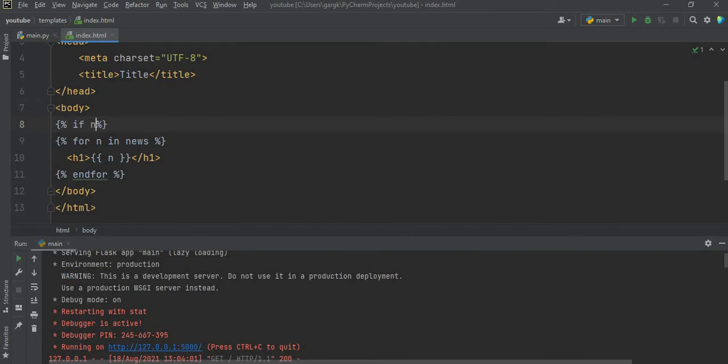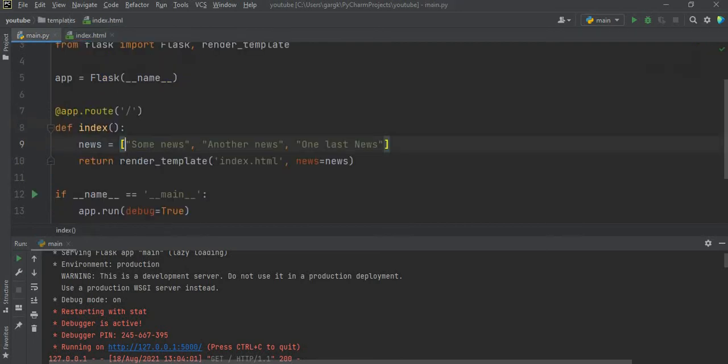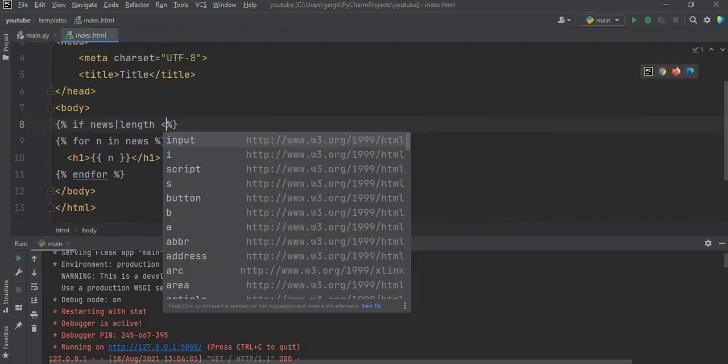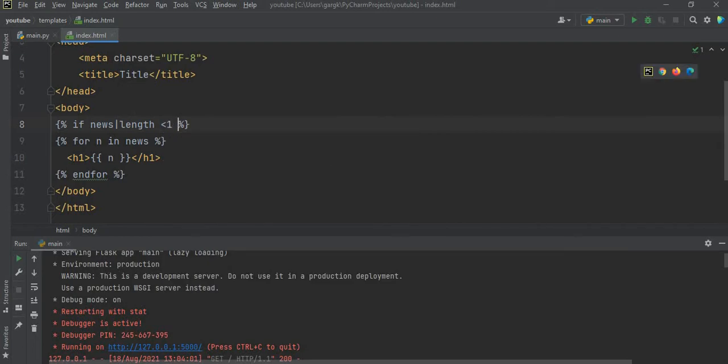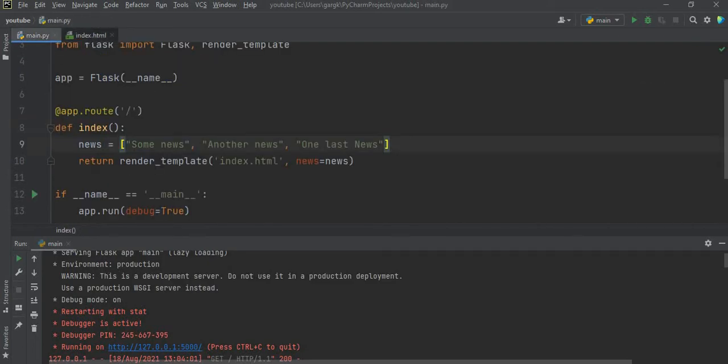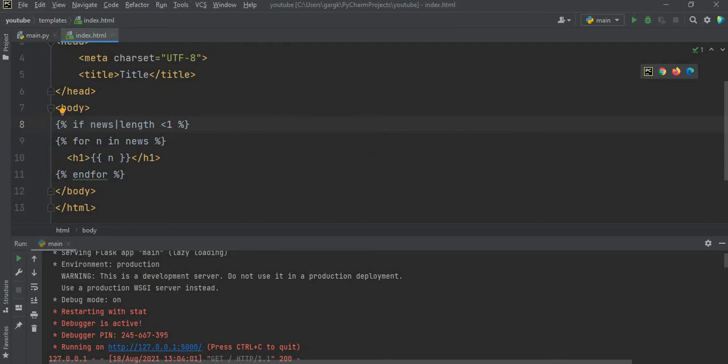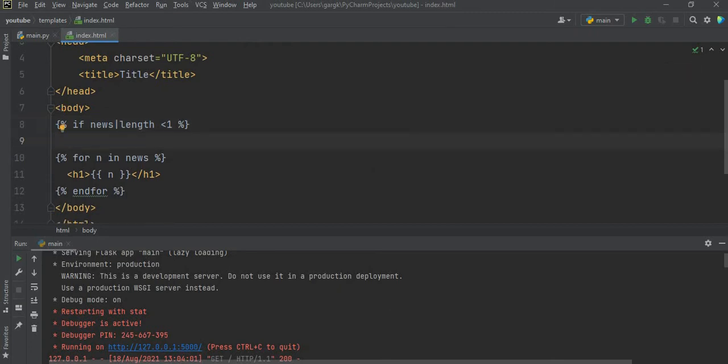If news, and a pipe, if news length, that means the length of this list, is less than 1, that means no element is in this list, then it will show nothing to show.